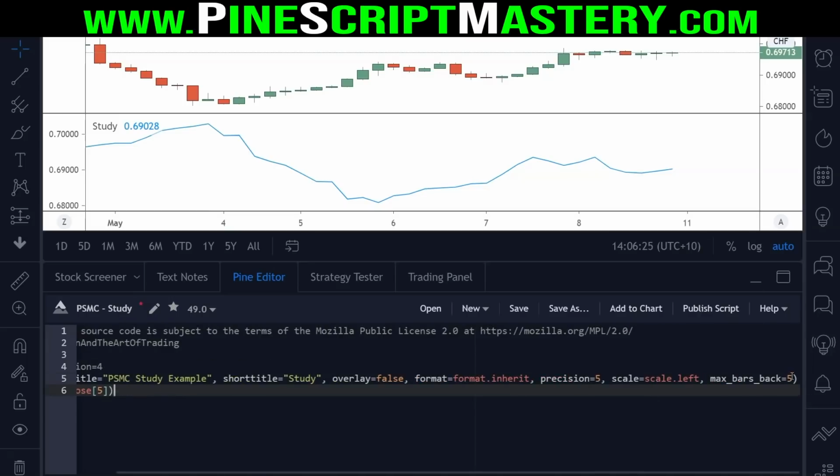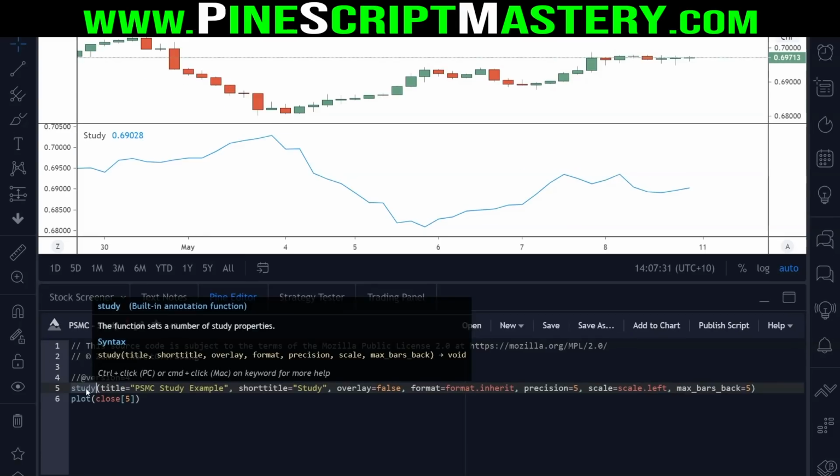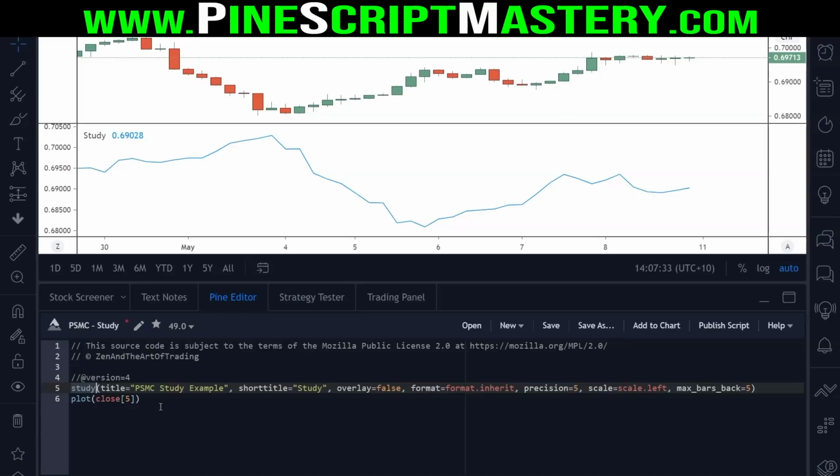So it's very unlikely you will ever have to use this input parameter. I'm not even sure why it's included, but I'm sure there's a reason for it. Maybe for saving the amount of memory that a script uses when calculating its values. If your script is failing to execute because it's running into Pine Script's computer resource limitations, maybe you will use this feature. But that is all of the study annotation input parameters we have to work with.